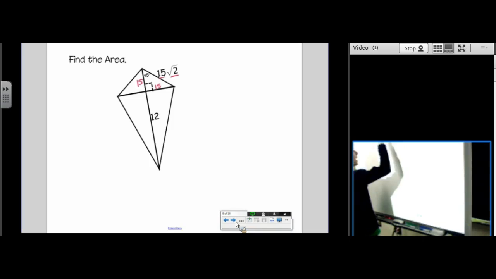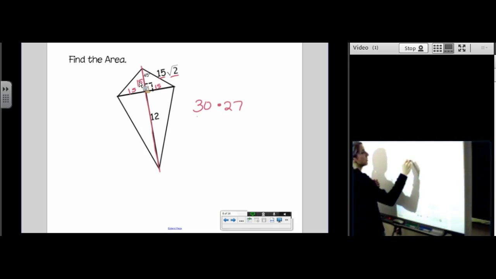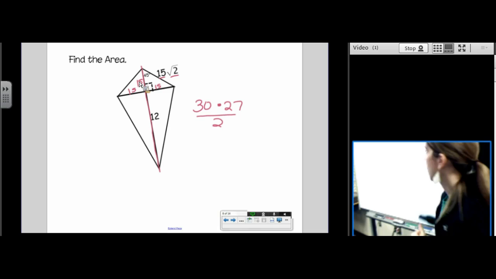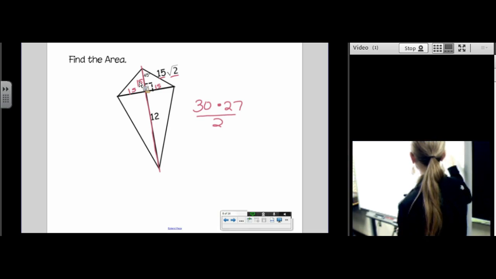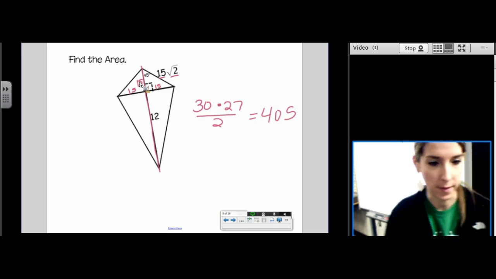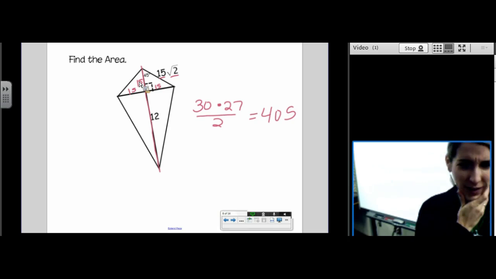We also know in a kite that this is a line of symmetry. So this is 15 as well. Diagonal 1 would be 15 plus 15 times diagonal 2. So that would be 27. Diagonal 1 times diagonal 2 divided by 2. Final answer, 405. Not bad. So just remember that the formula for a kite is the same as the formula for a rhombus. Whoa, not drawn to scale. No, actually really poorly not drawn to scale.